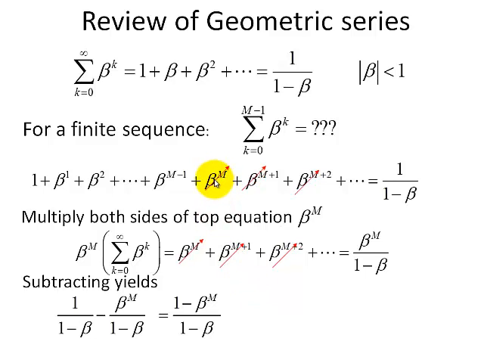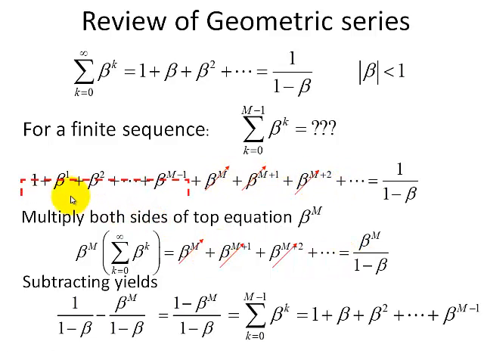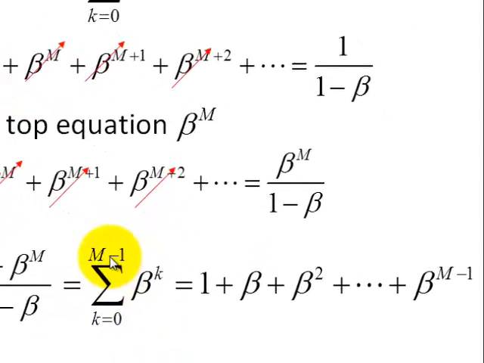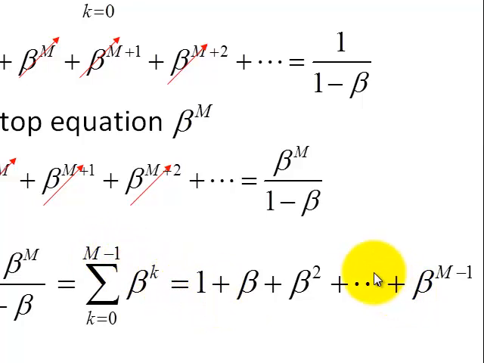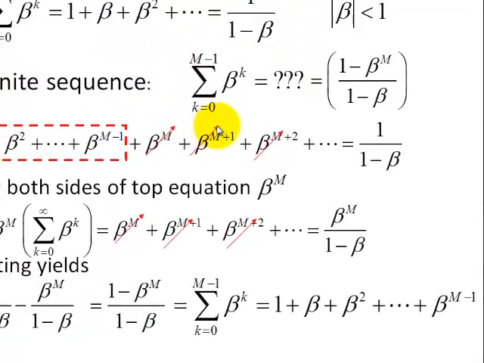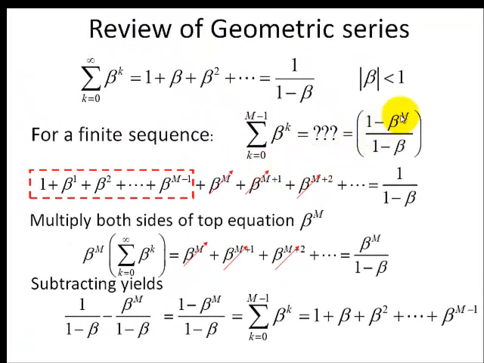Where all the m, where you have beta raised to the m power and higher, all cancels out, leaving this set of terms here, which is basically the summation of going from k equals 0 to m minus 1. So now we have a closed form formula for this finite sum described as 1 minus beta raised to the m power divided by 1 minus beta.